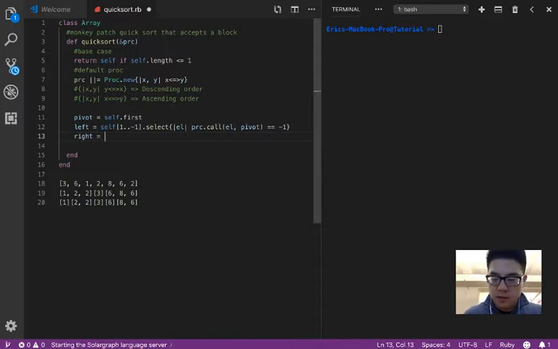And we're also going to be doing a similar thing. Right side is going to be self from index 1 to -1, dot select, and we're going to be passing the proc. And also here we're going to take the element that is either equal to the pivot, which in the proc is going to return 0, or anything that will return 1.